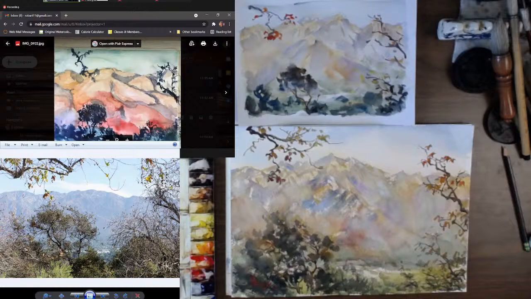Hi, Rob. Hello. Now, I could see this being maybe a little darker. Just take what you have already and glaze that down a little bit. That's what I'm thinking. Just a little, and that'll harmonize your color. And then come back into some edges if you need to. You probably won't need to.